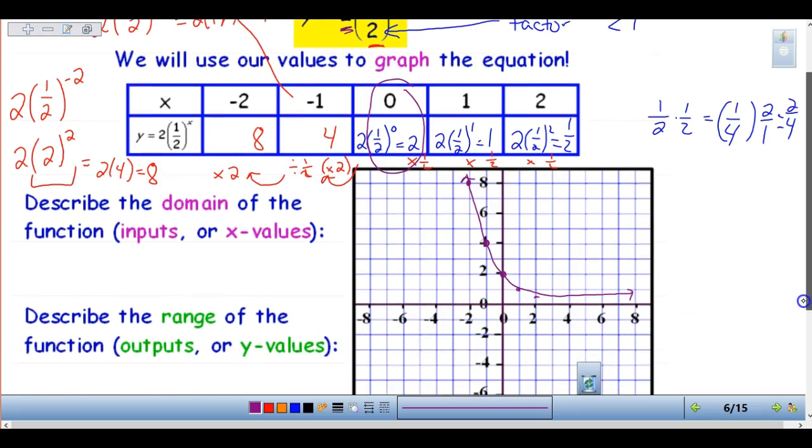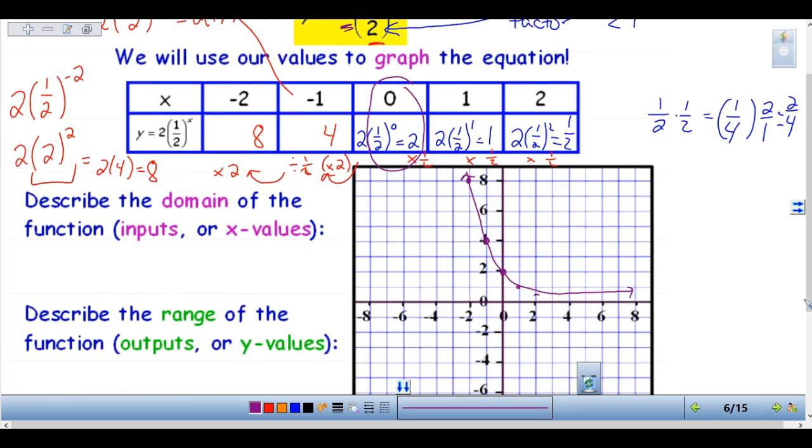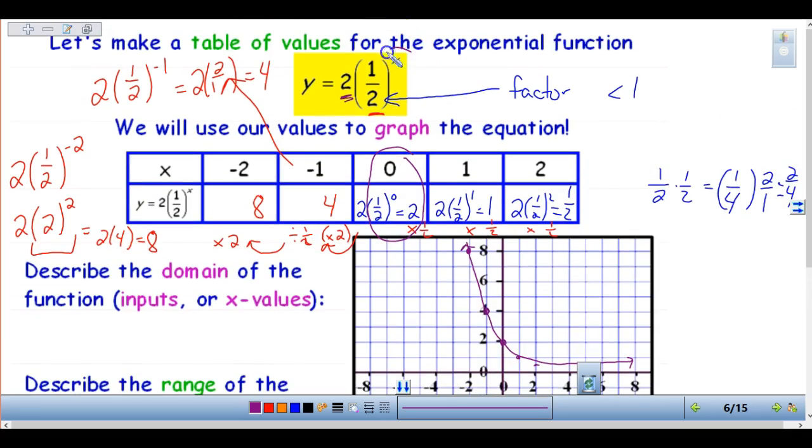Again, if we look, I can put any number in for my x. I could use fractions. I could use negative numbers, whatever I want to use there. So we're going to have all reals for the domain. As you look at your graph, as I'm going left to right here, I always see part of my graph. This would continue off to the left, this would continue off to the right.